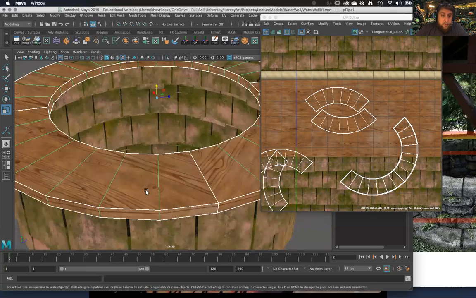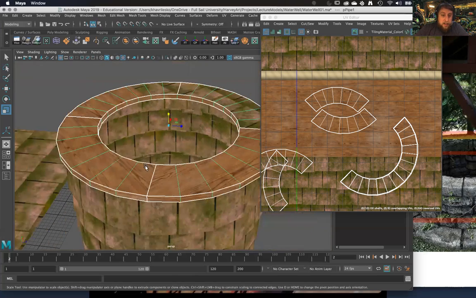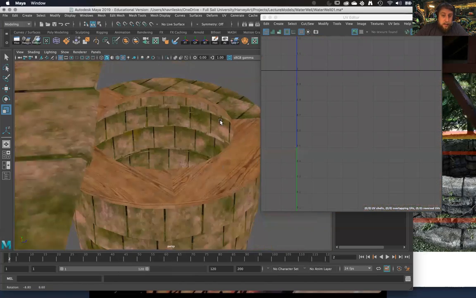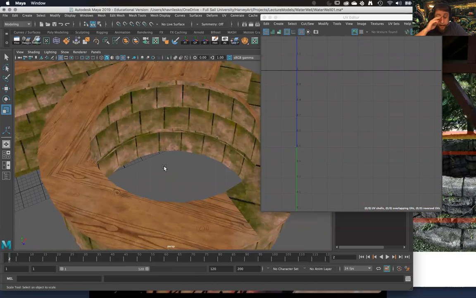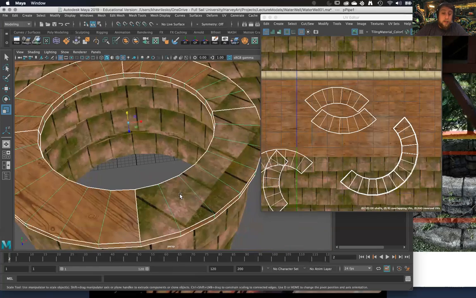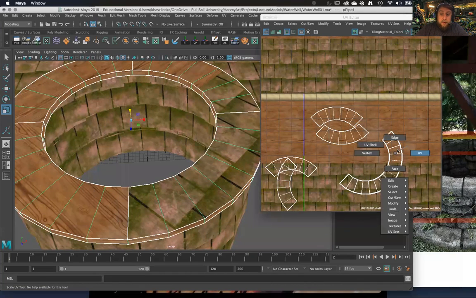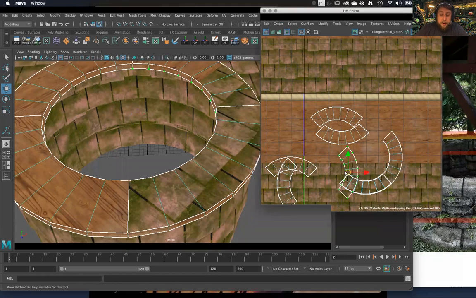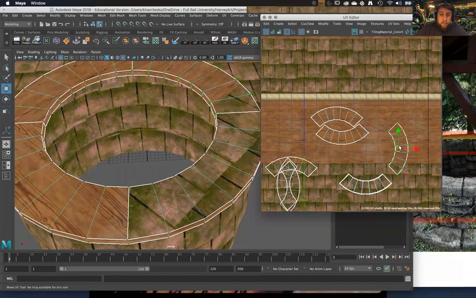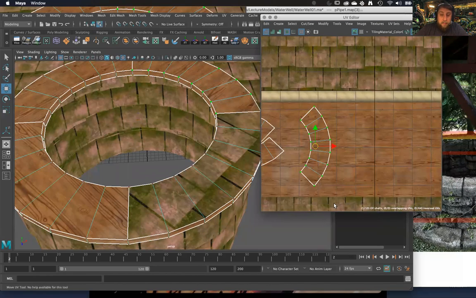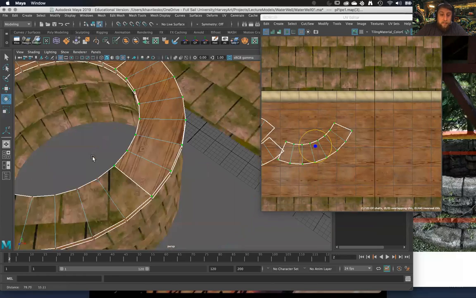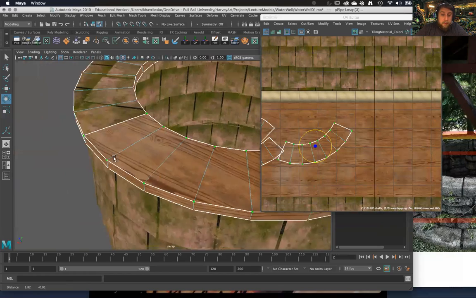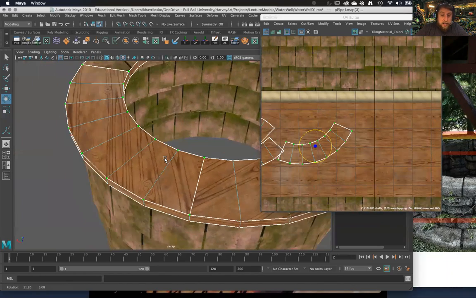Now, where are my two divisions? These are the ones right here. You want them looking separate. You don't want this thing looking like it's made out of one piece of wood. That's probably inaccurate. So let's grab the rest of these guys over here. The tops and the bottoms don't have to match up either. Some of these guys, you can give a little bit more of an arc, as long as you're close and getting the idea.